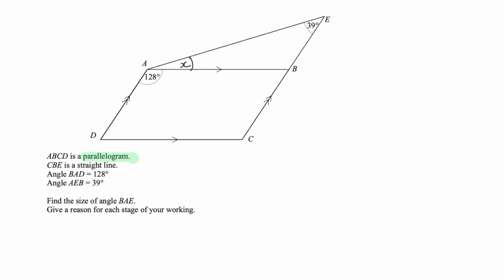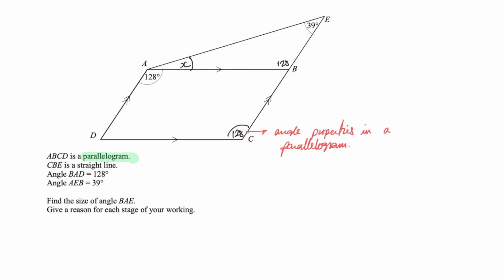So I can say that this is 128 degrees, and my reason is because of angle properties in a parallelogram. Or you can even say that the opposite angles in a parallelogram are the same. That's up to you. That's what I feel like writing. Okay, good. So now we've got that that's 128. Here we go. Surprise, surprise. This is 128 as well.